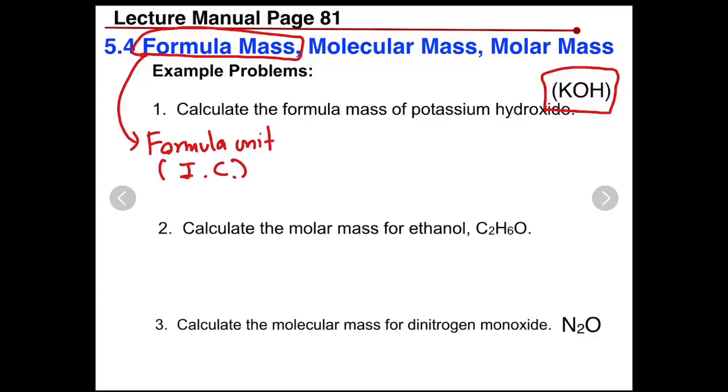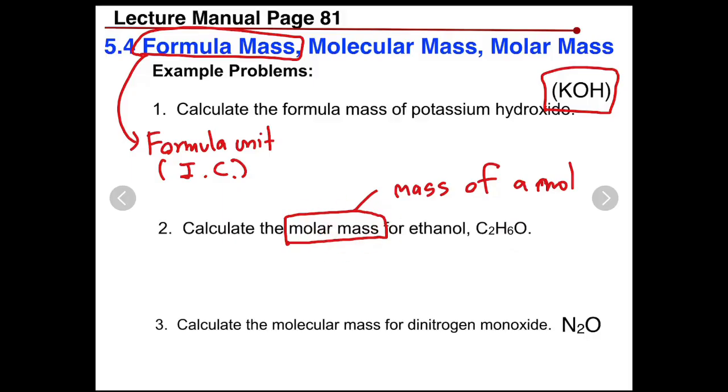Molar mass is similar as well. However, molar mass is similar to what we learned earlier for each element. Each element, if you describe the mass of 1 mole, that's what the molar mass is going to describe here. So in this case, molar mass is going to describe the mass of a mole of the molecule. For example, if we have 1 mole of this molecule, that's going to be the mass of it.